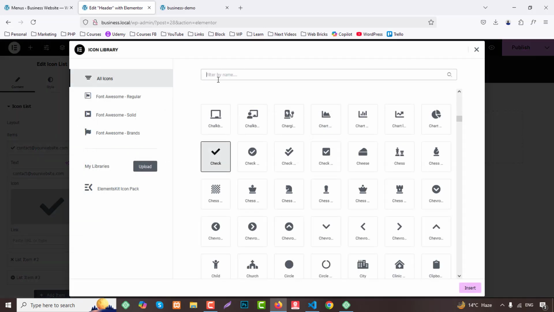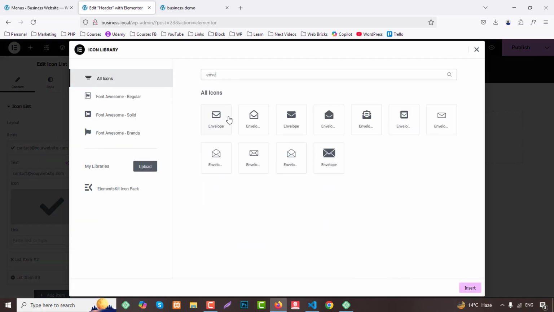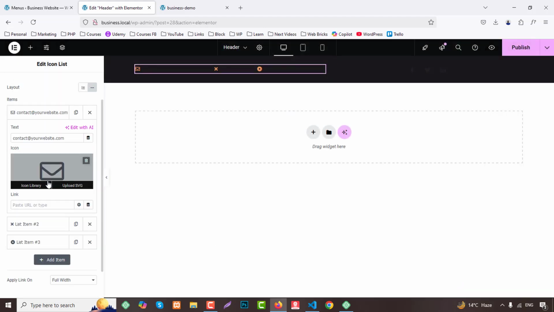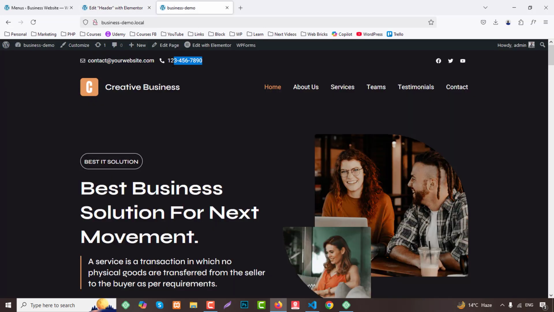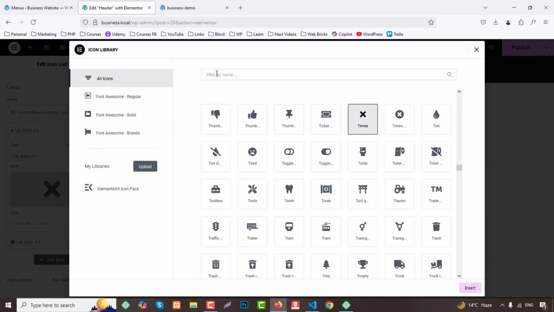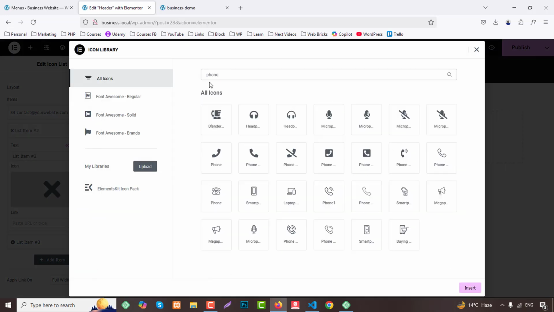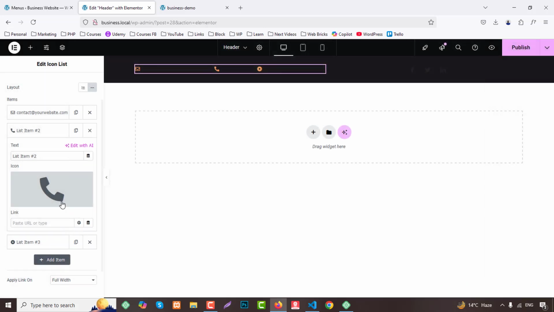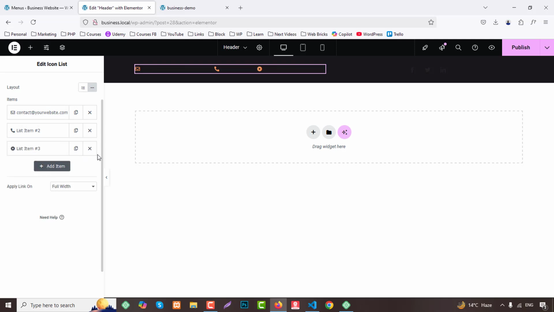and change icon like envelope, and we can write here like mailto. Okay, then we have our phone number, search for font icon, and here write like tel, remove all space or hyphen, and then remove this.